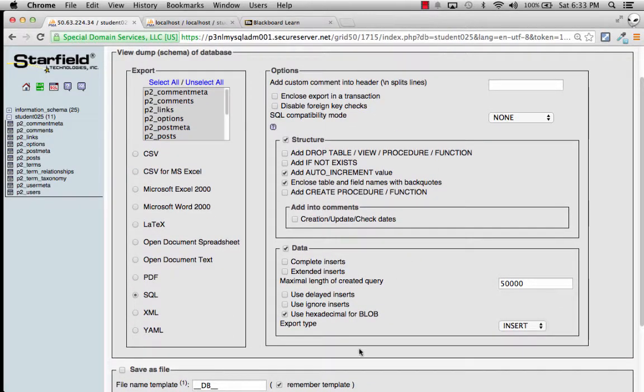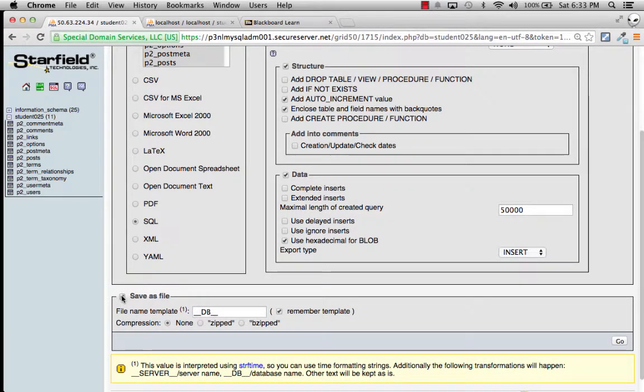You don't have to modify any of this. I'm going to click on Save as File, and then I'm going to change the name of the file. This is the way I like to do it, so you can do whatever you want, but let's call it project 2, and then I'm going to put an underscore and today's date stamp, and that way I always know what current date backup was. So in this example, let's make up a date here: 09/18/14. That would be September 18th of 2014, for instance.